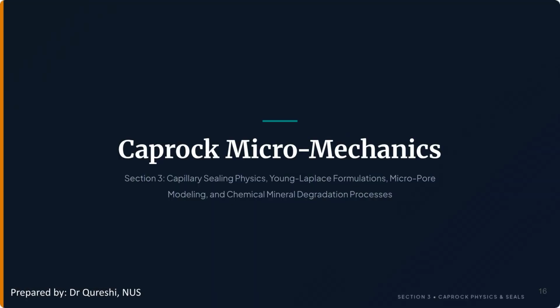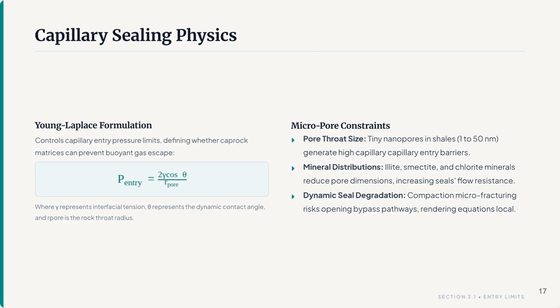This module explores caprock micromechanics. We will examine the physics of capillary sealing, Young-Laplace formulations, micropore modeling, and the processes behind chemical mineral degradation. Capillary sealing is governed by the Young-Laplace formulation, which defines the entry pressure limits for caprock matrices. We must account for pore throat constraints, mineral distributions like illite and chlorite, and the risks of dynamic seal degradation.